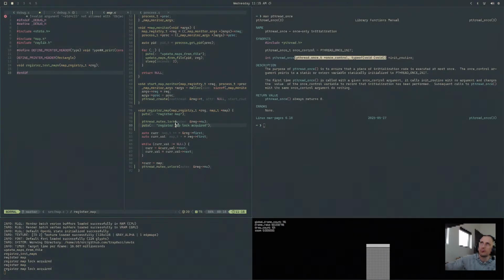So it's not having a problem acquiring a lock. It might be that it's not. Okay, so we have a data race. It's not acquiring the lock on the other end. That might be the issue.